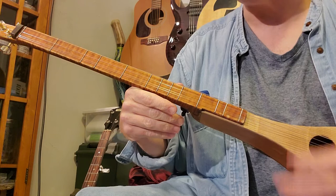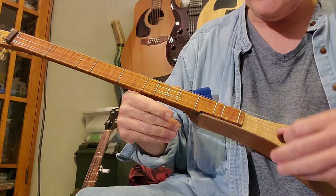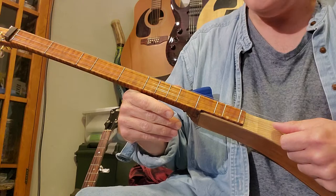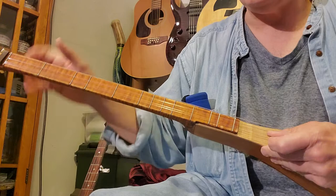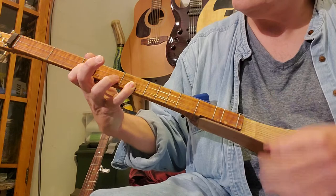I'm in C-sharp, G-sharp, C-sharp, and it's a half step below D-A-D. The strings are a little heavier gauge on this. The first course is still 12 steel, the middle is a 17, and the third string is a 26. That's purposeful because you have a longer scale, so it gives you a little bit of variability with your tuning.